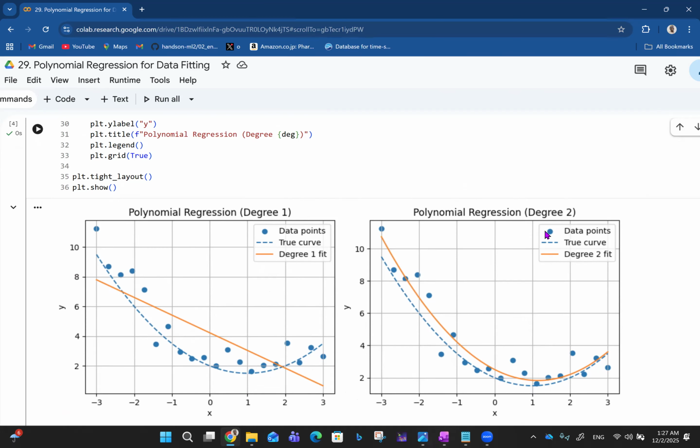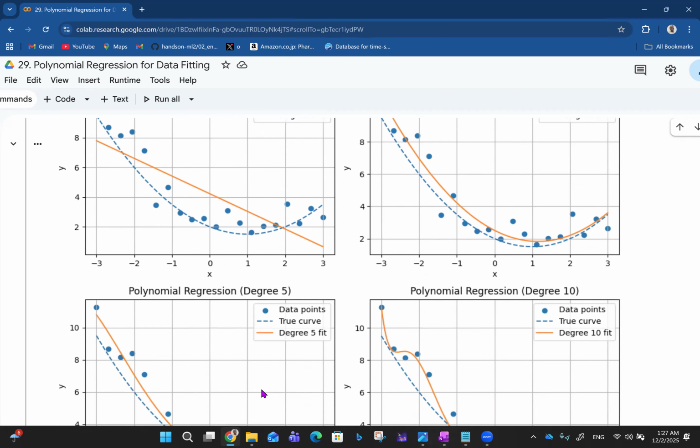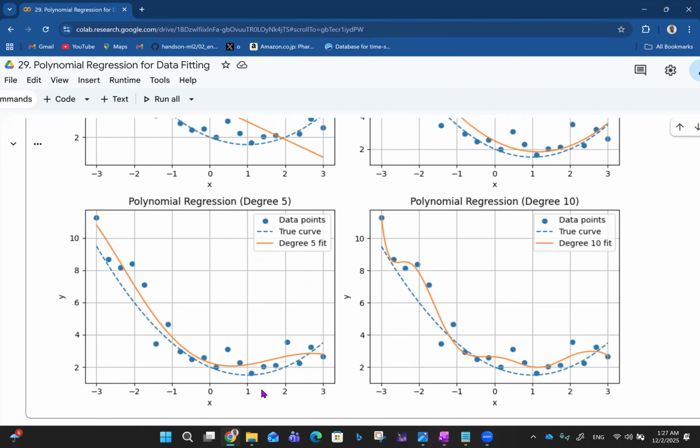So for degree 2 now, you have the data points, and you have the true curve still there. And the degree 2 fit is a bit close to the true curve, right? At least better than the linear curve. And then when we look at the last two, for degree 5, it's looking a bit better than degree 2, because it's trying to touch the points as much as possible.